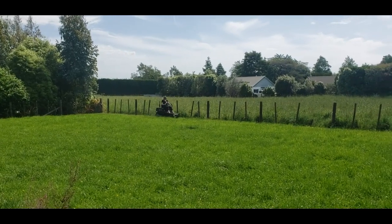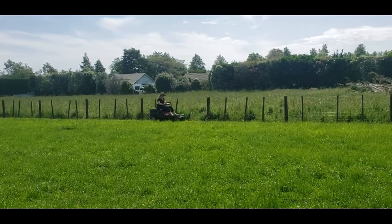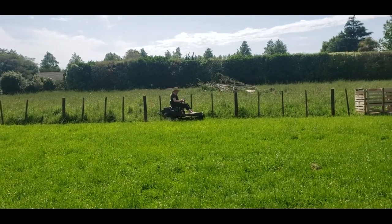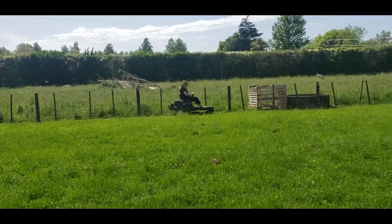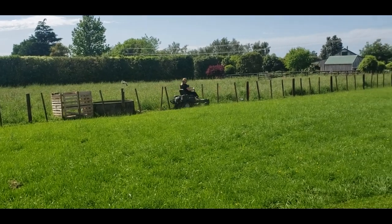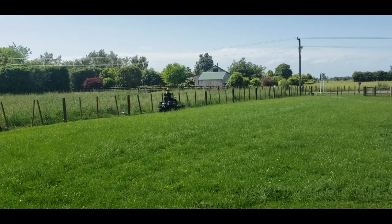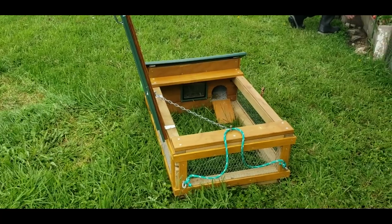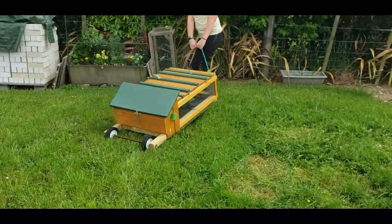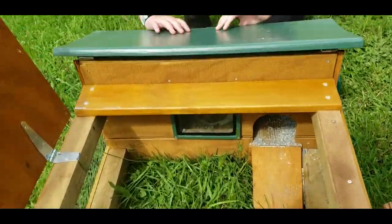The landowners here feel a bit burdened by the amount of time they have to spend mowing the lawns, especially at this time of year when the grass grows about six inches overnight. So I built them a multi-mower so that their young daughter could help out with the lawns. It's a bit slow but it cuts the grass down nice and short and puts a lot of nutrients back into the soil. It's on wheels so it's easy to move around.